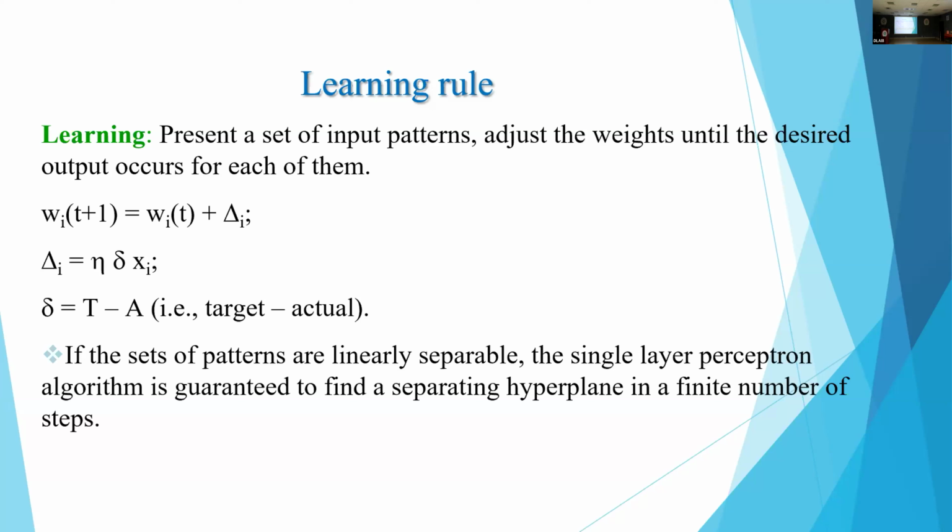This weight value change will be in proportion to the earlier weight as well as how much error has occurred. If you incur a certain penalty, the amount of fine that you have to impose is in proportion to the degree of violation. So likewise is the case. So W_i(t+1) will be W_i(t) plus del W_i, where del W_i is in proportion to delta. Delta is nothing but the target value minus actual, that means the amount of error that I am incurring, as well as x_i for the particular ith pattern. And what is eta? Eta is the proportionality constant.